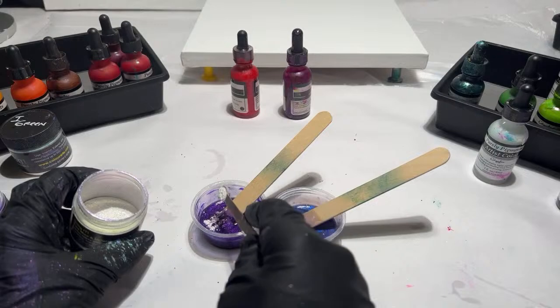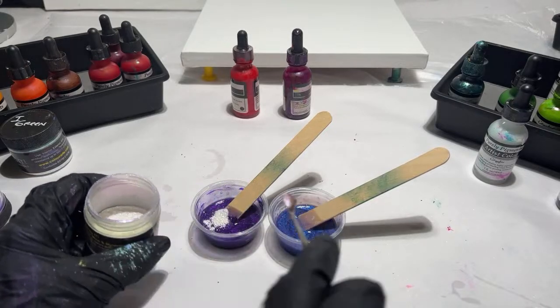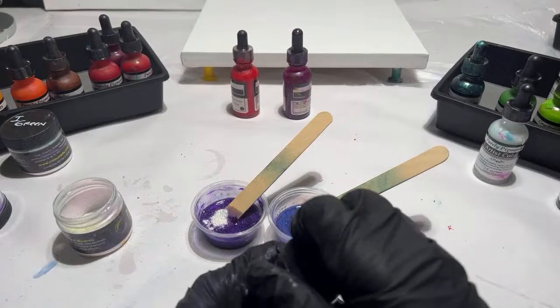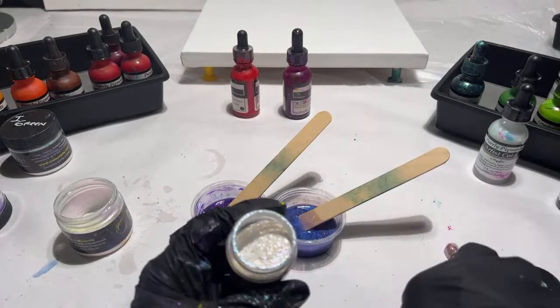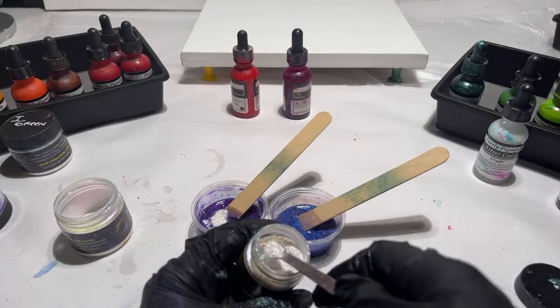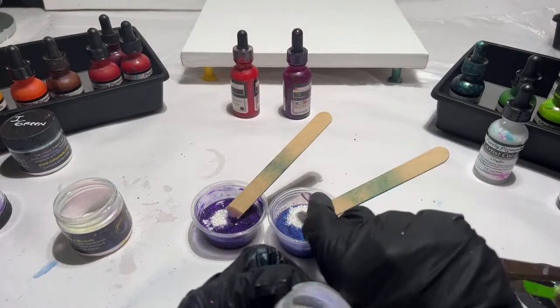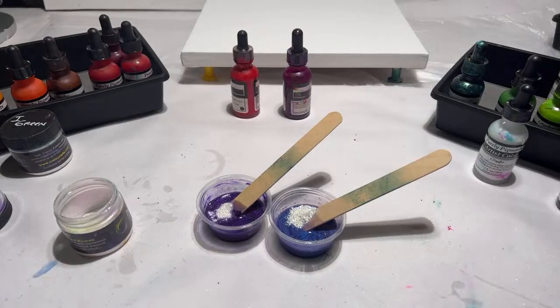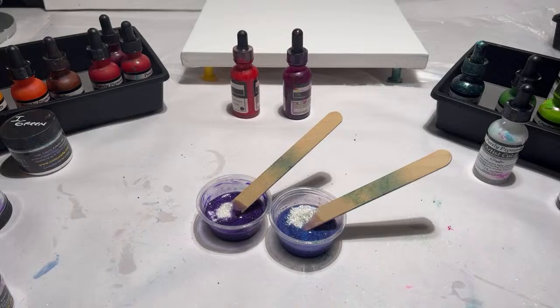I'm going to put just a little sparkle in that one. And might as well go all in on the blue since we're really pushing the blue on that other one. Let's see if I can find it. Here, I'll put a little blue diamond in this one, just so we're kind of on the same theme. The only thing this one on the left doesn't have is the mixing white, and I like the color the way it is. I don't think I need to lift it up anymore.